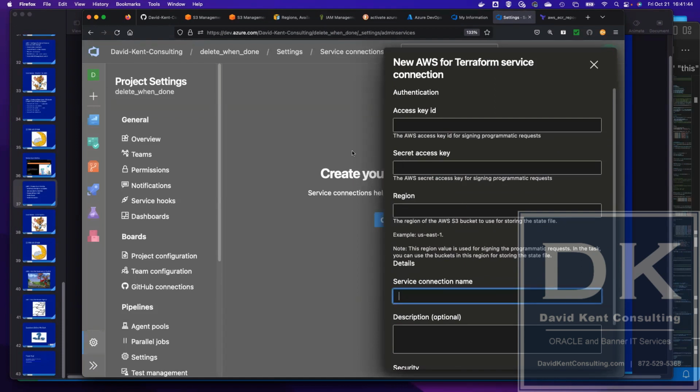Now, in the case of AWS, I suspect that when this expires, you would delete and recreate the service connection and everything would still run. Why do I suspect that? Because the access key ID is not changing, and you cannot modify the access key value once you've created the service connection. That's why you'd have to drop and recreate it. However, if you drop it and recreate it with the same name, your code is going to run without modification. That's the important thing. Keep the name the same.